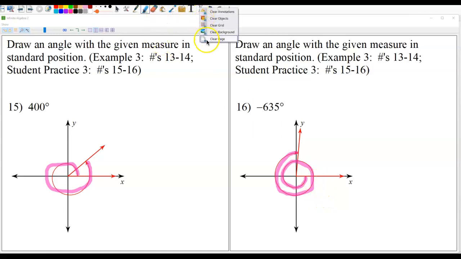All right, and so that's sketching angles. So that does it for coterminal angles today. Coterminal angles are two angles that land in the same spot, but they are multiples of 360 apart. So we've measured them, we've sketched them, and hopefully that was helpful, and we'll put this to some more practice when we get to class next time.